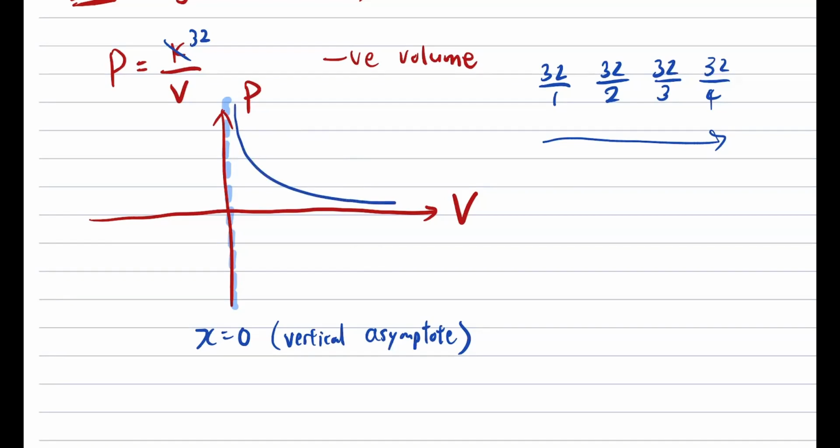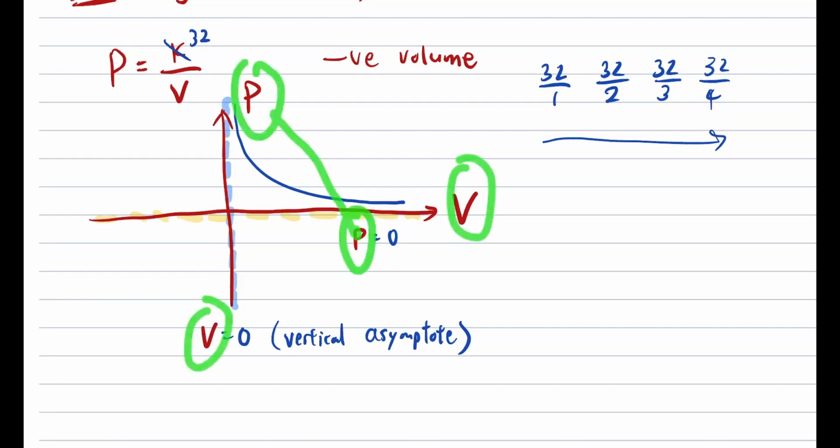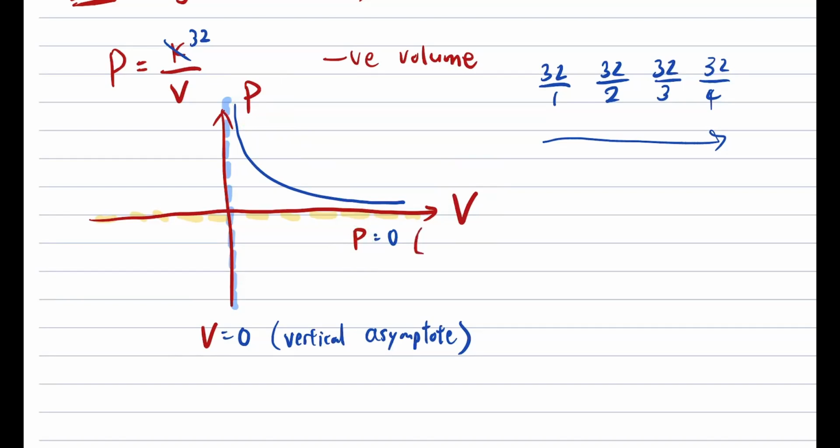Curve like this. Okay, and there's another asymptote. Can you see another asymptote? Horizontal asymptote. Yes, it's over here. Just like the exponential, there's also another asymptote. It's y equals to 0. Oh, sorry, not y. We should change the letter. It should be P, and not x. It should be V, right? Because we changed the variable here, so we must change accordingly. So this is the equation P equals to 0, which is your horizontal asymptote. Is it clear so far? Yeah, so that's just how you sketch it.